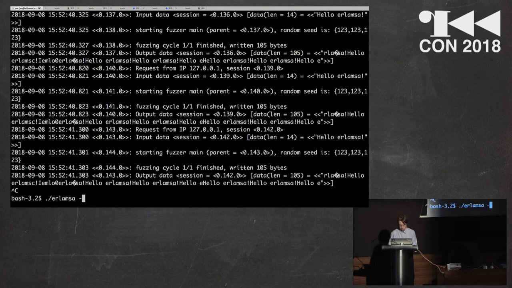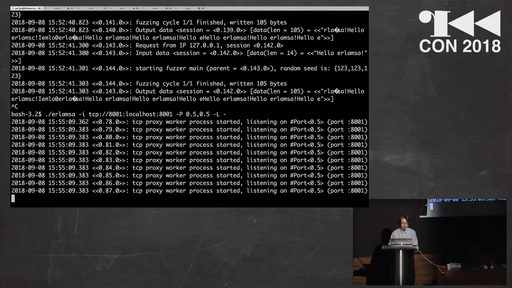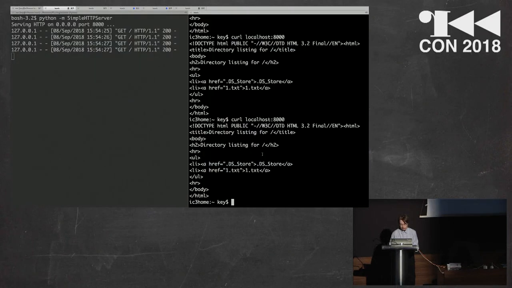So what I need is I set TCP, the endpoint that will be listening, and the endpoint where we will connect, and then the probability of mutating data from server to client, and the probability of mutating data from client to server. So you could fuzz either one side or the other side, or both. So it's kind of like this, if I'm not mistaken. Yeah, now it works.